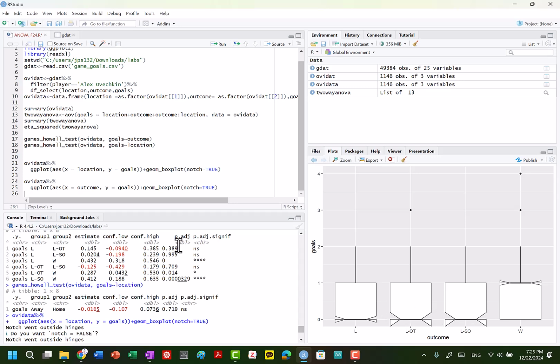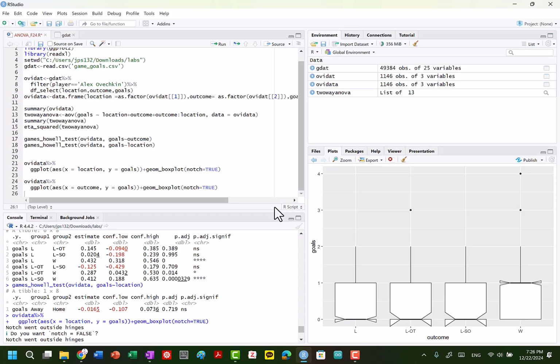Loss and win is very statistically significant. There is statistical significance between loss over time and wins as well. So basically, loss over time, loss, and shootout are all the same, and they are all different from the win.